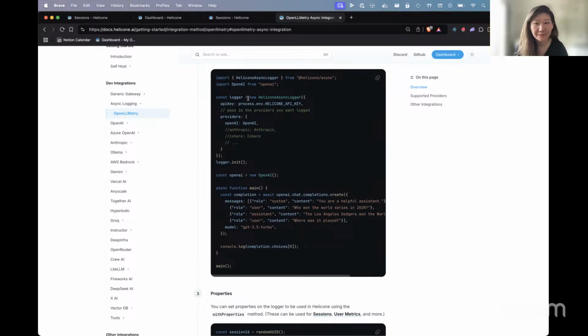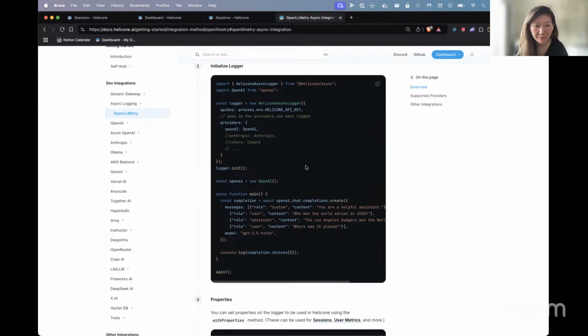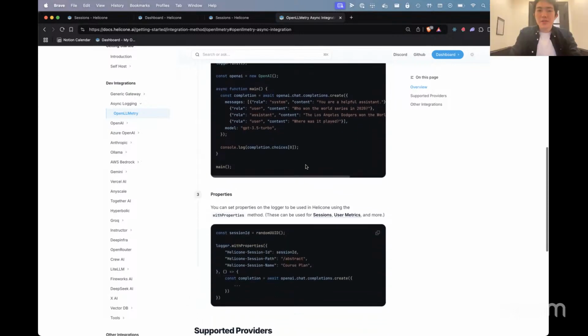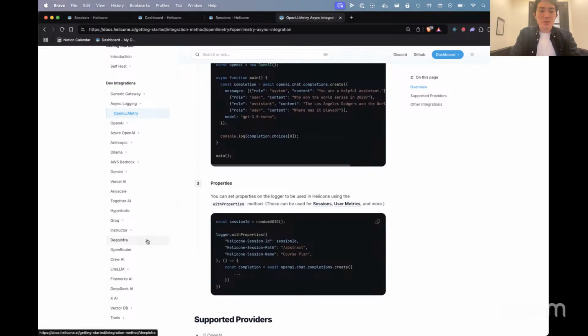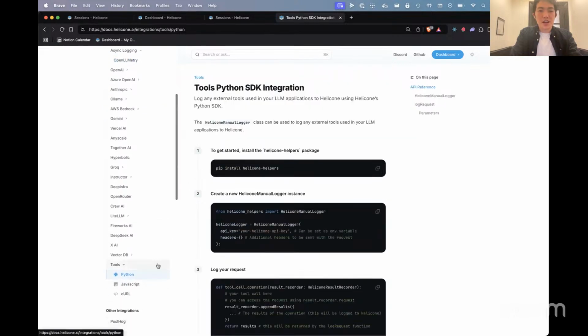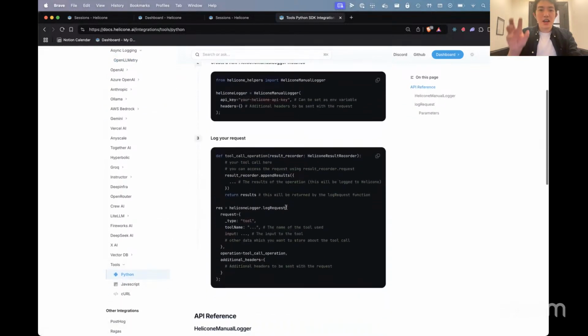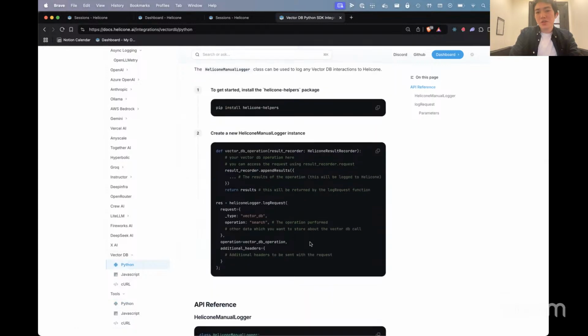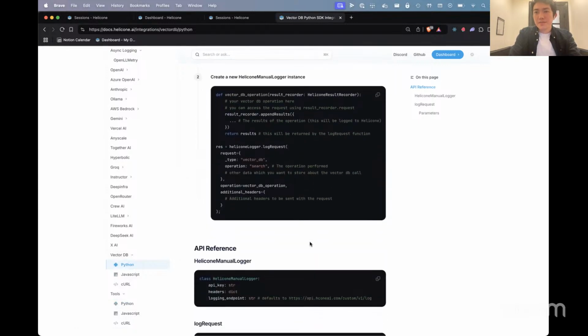That's amazing. And so it has the sessions being stored, so you can follow entire user chains throughout the entire journey. And then out of the box, it comes with any of the tool calls. How does it know what's important that it should be logging and flagging? So for tool calls specifically, you would label those. You can see here for tool calls, you just wrap your tool call around this Helicone logger. For your vector DB call, you would do the same thing. Yep, got it.